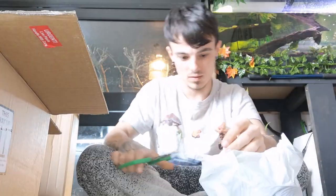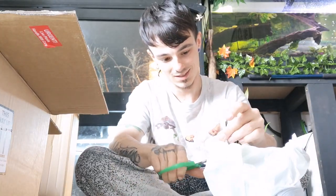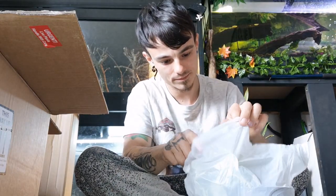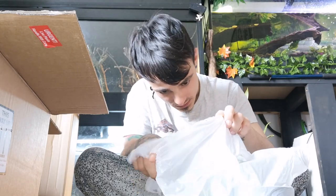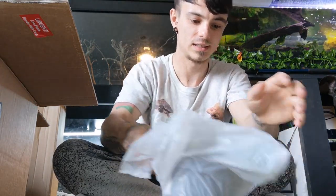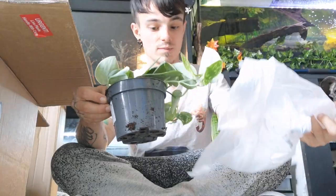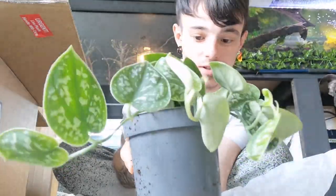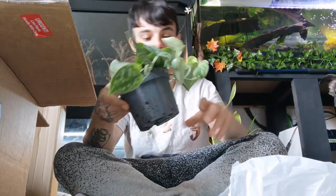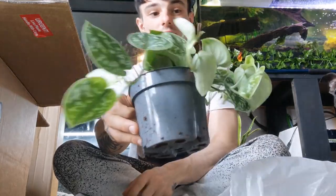I keep wanting to cut the bags but I should be good at reusing really, shouldn't I? Oh wow — now this one here is a species of philodendron I do believe. It's absolutely stunning. Katie, if you end up watching this, I bought this one as a present for you. Look how stunning these leaves are, absolutely gorgeous. And I was wrong actually — it's not a philodendron. It's a Scindapsus Pictus. The more you know, eh?